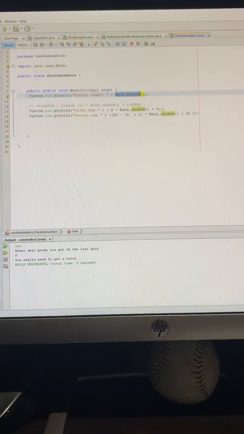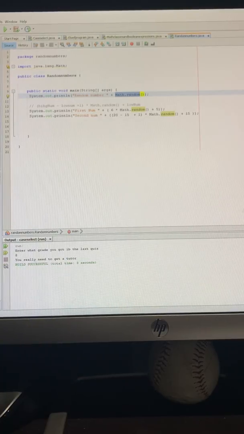But the special thing about this is that it only gives you a random number with lots of decimal places between 0 and 1. It will never give you 5.567 or 9.9. It would give you something like 0.1796, something like that. Now, say if you wanted a parameter, say you wanted a number between 20 and 15.